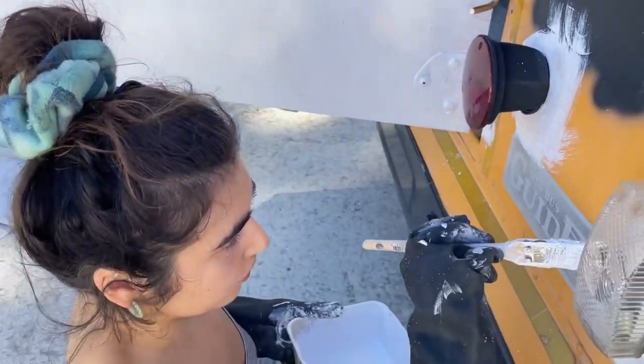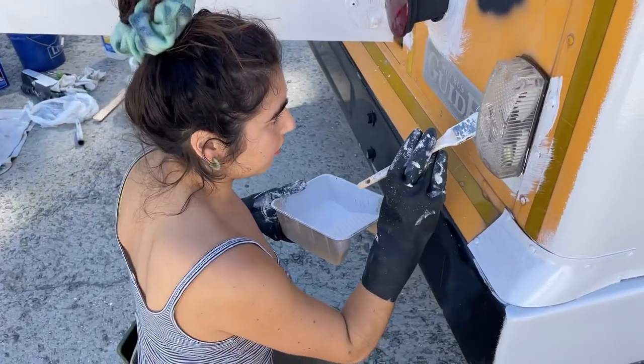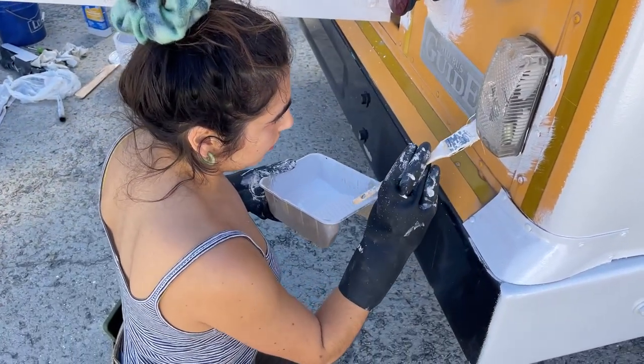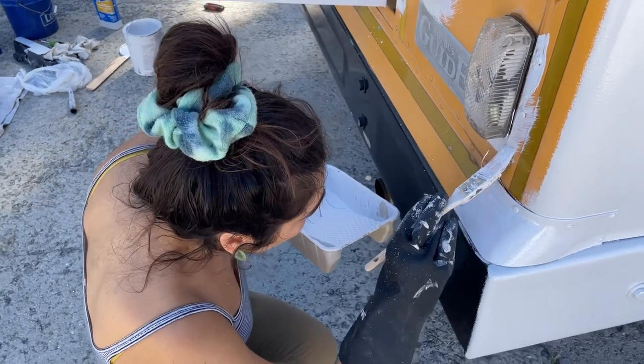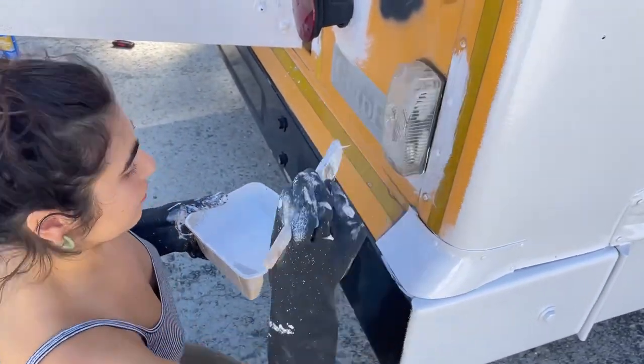It was really weird at first. I just did a second coat over there because when I first did it, the brush wasn't working well. Oh yeah, it's gonna break up a little bit because we left it wet. Yeah, it was all chunky. But yeah. Cool.